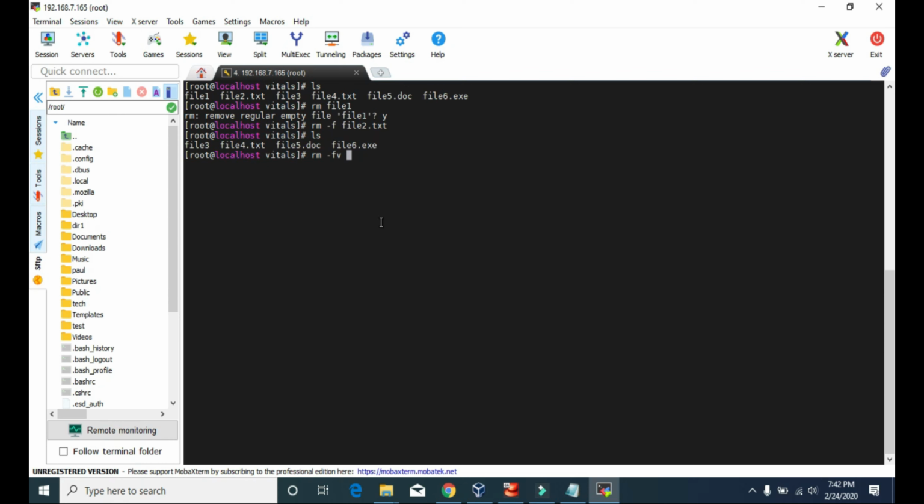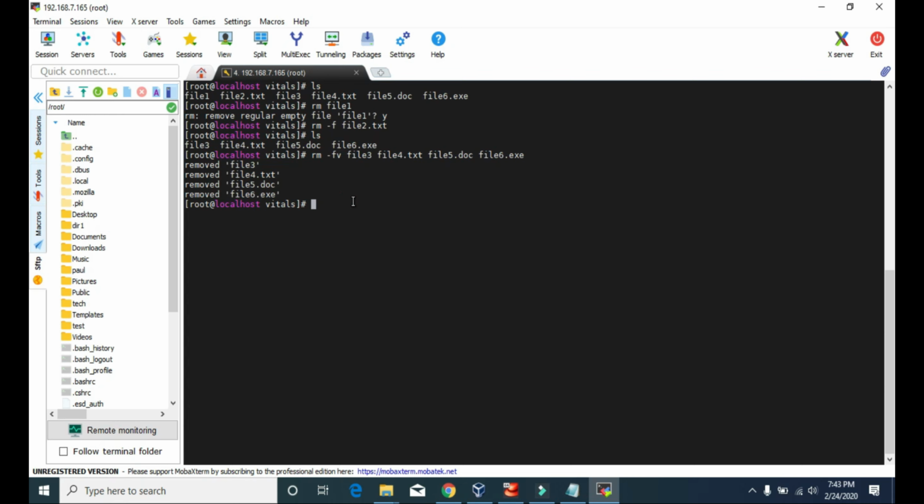So let's remove all the files we have: file 3, file 4.txt, file 5.doc, and file 6.exe. As you can see, because we added -f, it didn't ask us whether we want to remove the files or not. And because we also added v, it gave us the notification that each file has been removed.